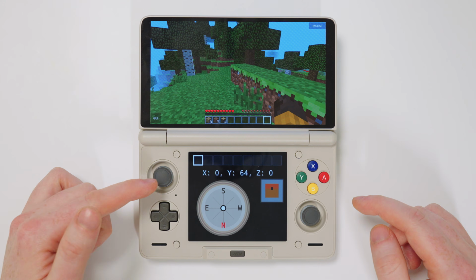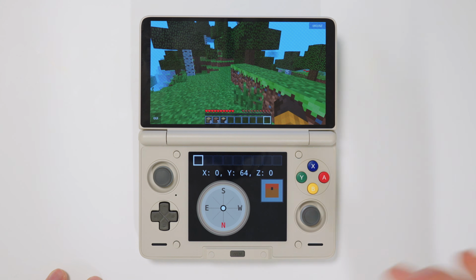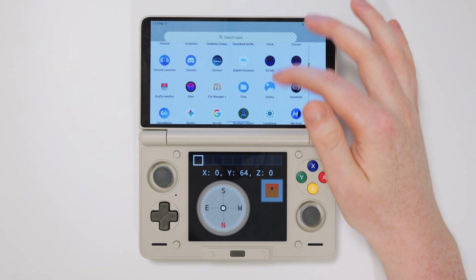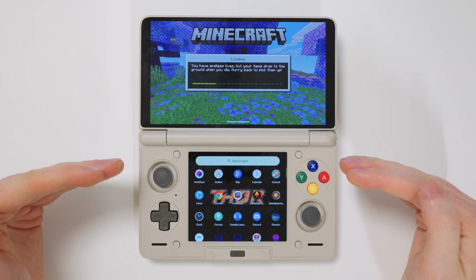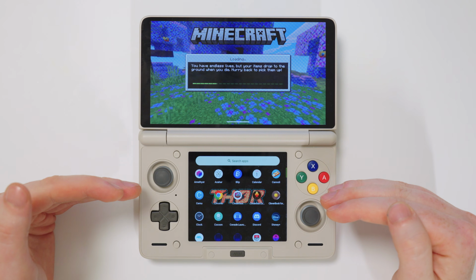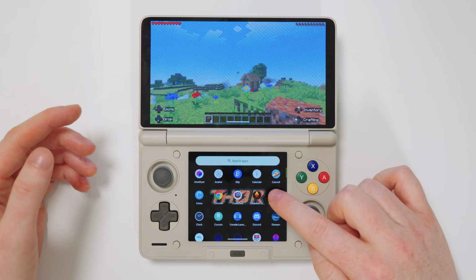But what you should be able to see here is a full inventory, be able to go through your inventory, interact with everything, a dual screen experience for Minecraft. An alternative to this, if you're playing the Play Store version of Minecraft, which will of course not support that Amethyst second screen, is to try one of the many Minecraft apps from the Play Store, for example, CleverBook.